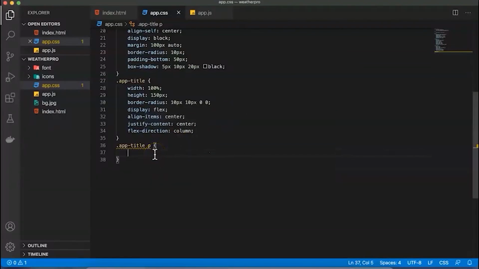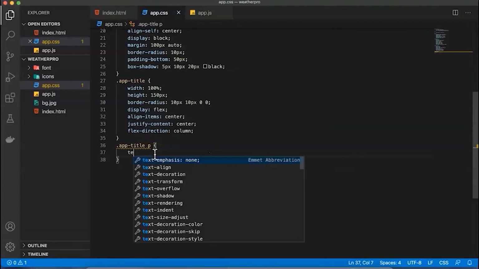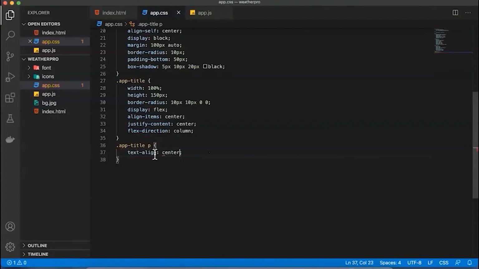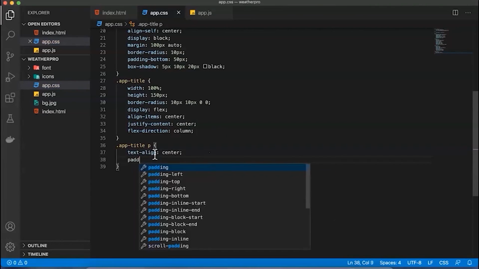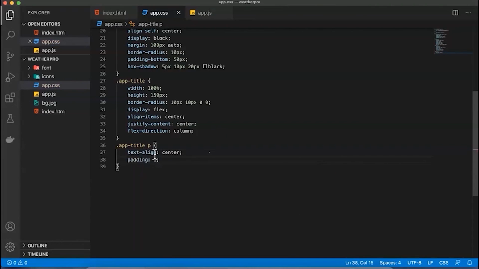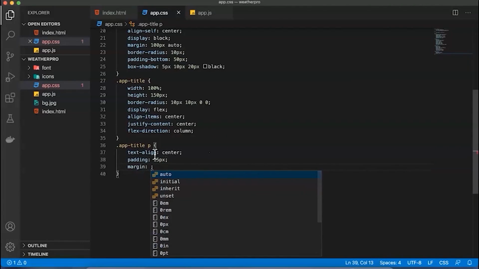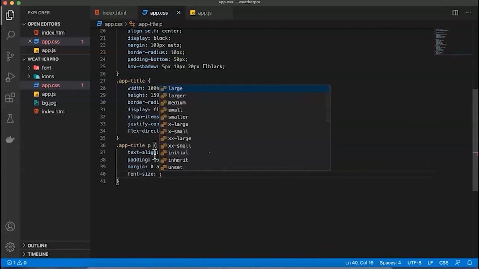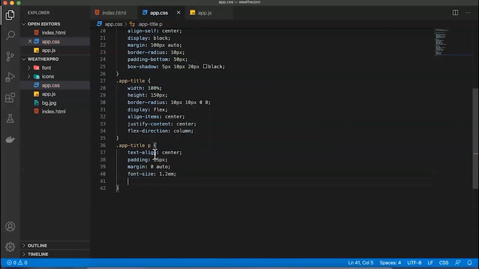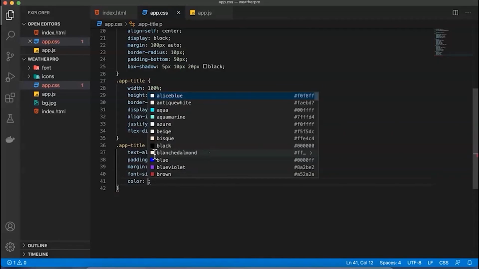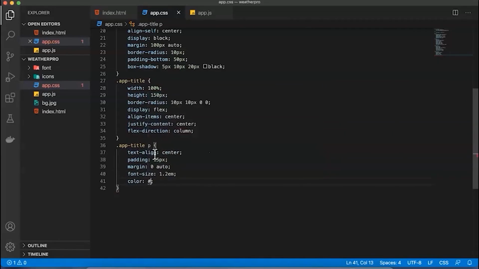Paragraph. So once again in my paragraph I'll be having text-align center, padding I want 15 pixels, then I need margin would be 0 auto, followed by font-size, this I'm saying is 1.2, yeah, this is position. Then color we are giving hash value 333.